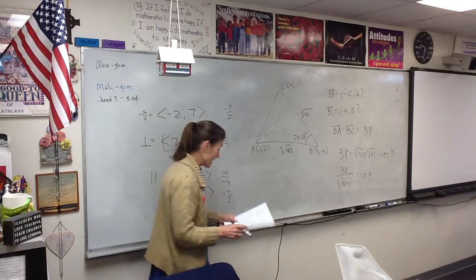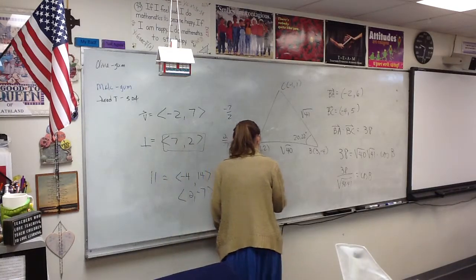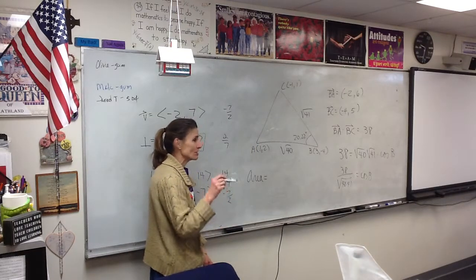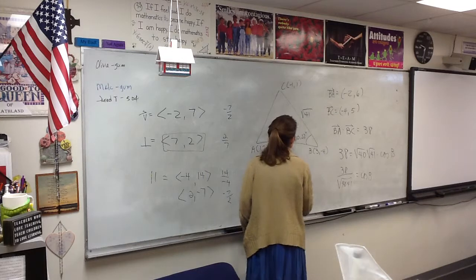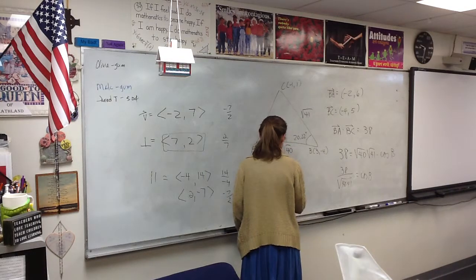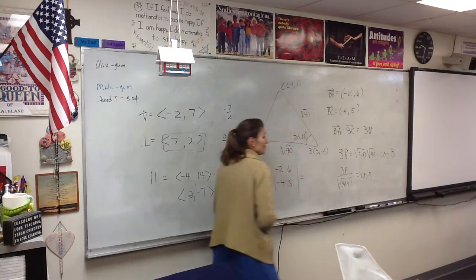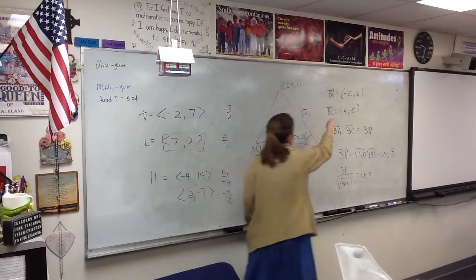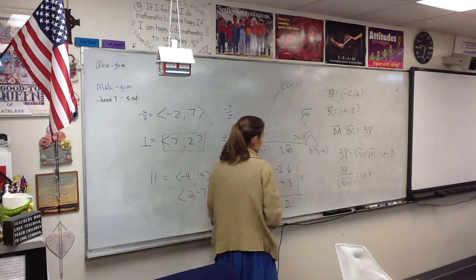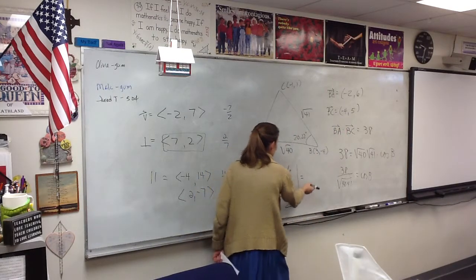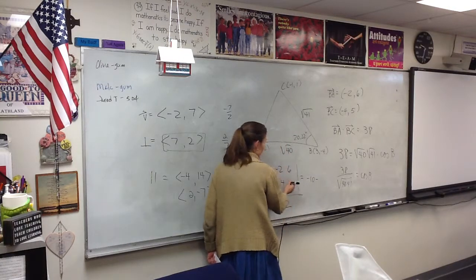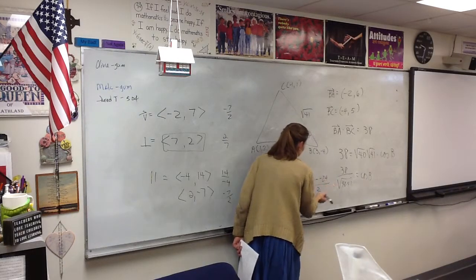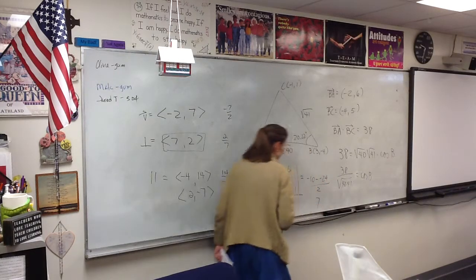Okay, so then I want the area of the triangle. I was tickled at the number of people on the quiz who actually used the determinant to find the area. You didn't have to do this. This was an extra piece of information that I gave you. But you can always find your area by taking your two vectors and evaluating that determinant. So this determinant would be negative 10 minus negative 24, and I have to cut that in half. So what is that, 7?